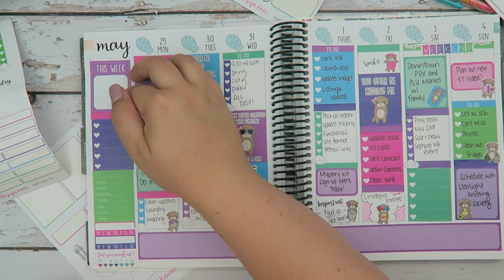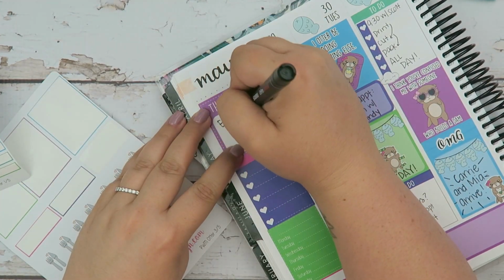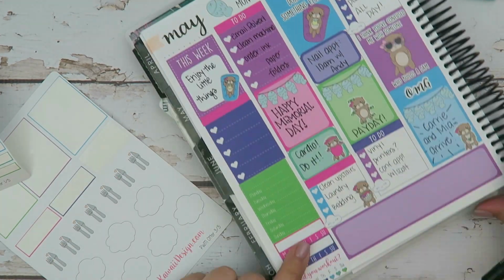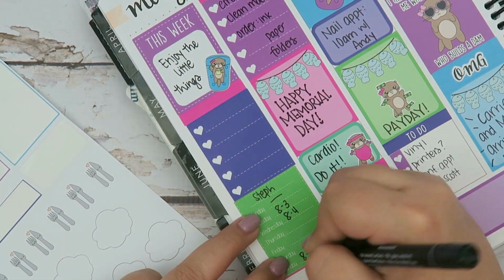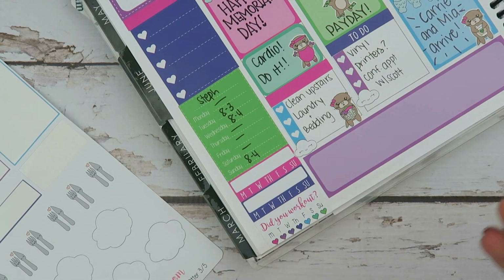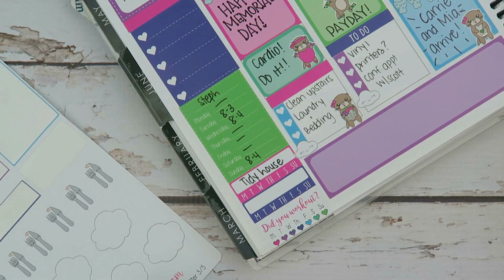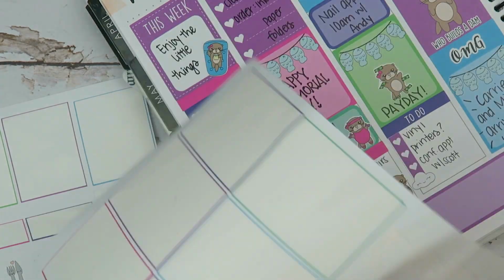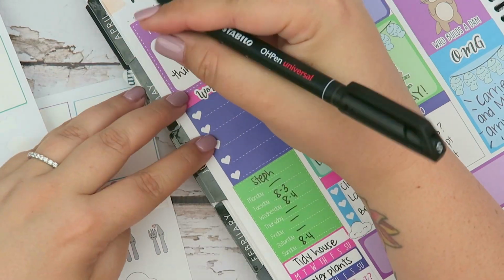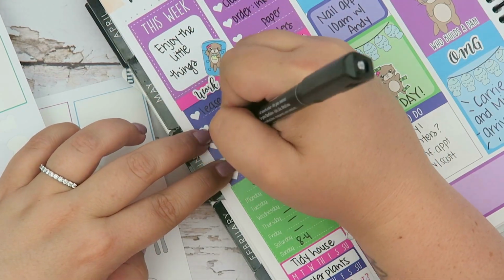But anyways, I am just filling in the rest of the details. I have my sidebar that I didn't get to in the beginning, so I'm putting in some small things. I have Steph's schedule, a little to-do list with the priorities, my habit tracker, and my workout. And along the bottom bar, I'm going to be putting my menu, like I always do, with the bubbles and the utensils. It just works for me, so if it isn't broken, don't fix it. But other than that, that is about it.